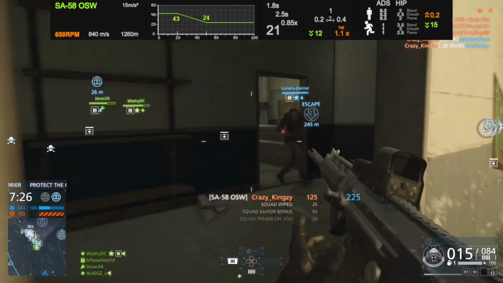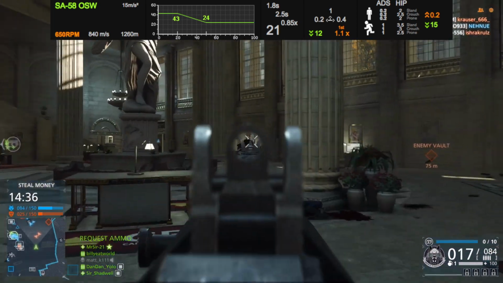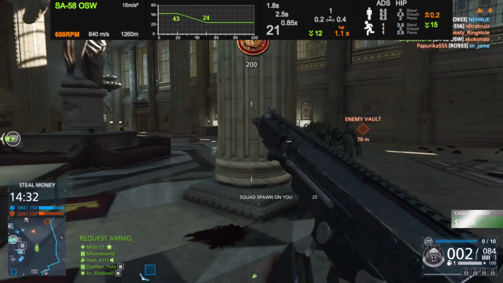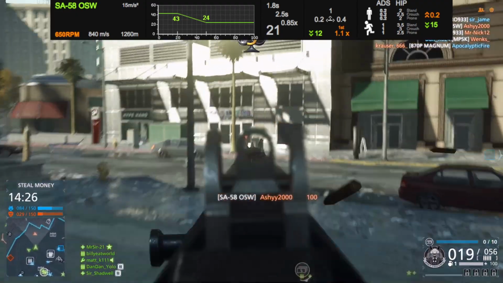Now, clearly godlike stats like this have got to be balanced out by something, and in this case the SA-58 is balanced by a capacity of 21 rounds and a massive vertical kick. Admittedly, vertical kick is less of an issue on low RPM weapons, but even so, it is something you're going to want to compensate for with attachments on this gun.